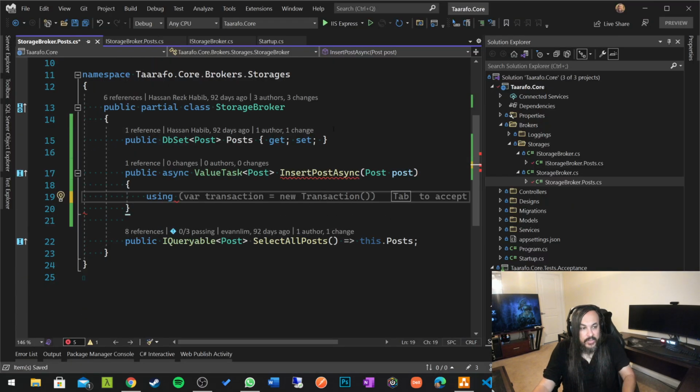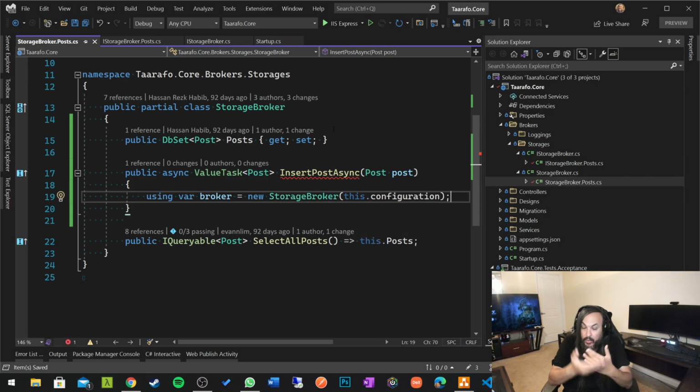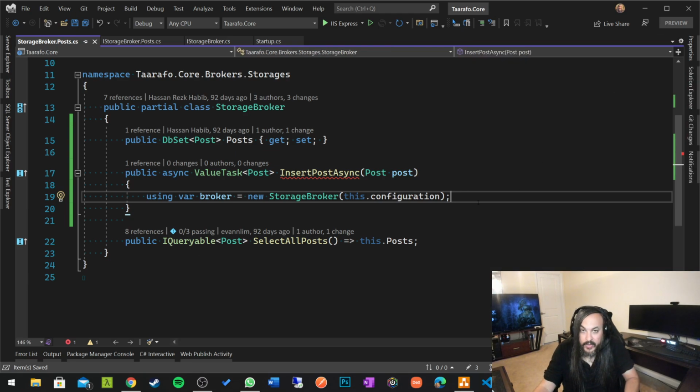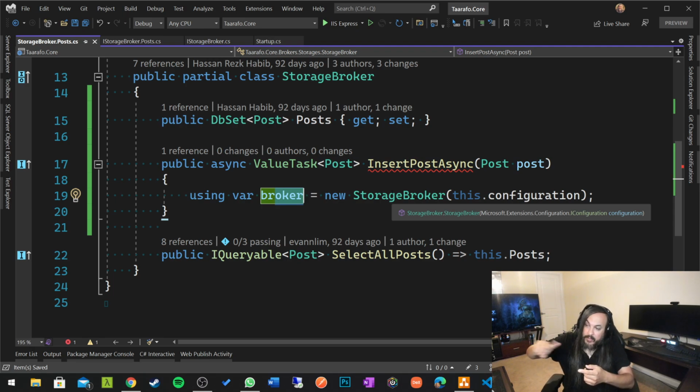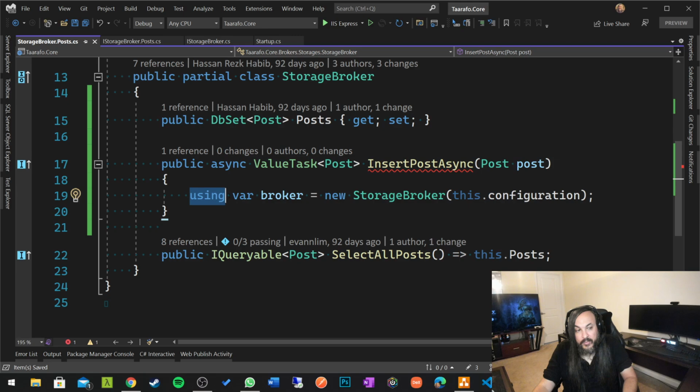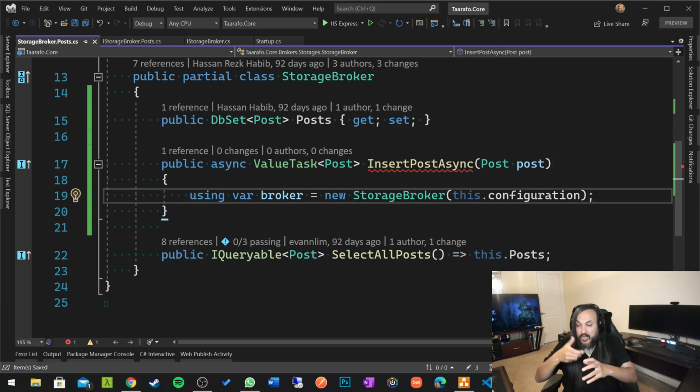A lot of people ask me this question, why do you do this scoping thing with using? I go and basically instantiate my own copy of the storage broker, like this. And it's scoped, meaning as soon as that call ends, the instance has already been disposed. Some of these topics are a little bit too advanced, but just bear with me. Some people ask me, when you instantiate an instance like this with every call, that means you're going to make your own instance in memory. Yeah, but I'm using this term here, using, which basically disposes that object as soon as we run out of scope. As soon as we leave that scope, it will dispose that object immediately.